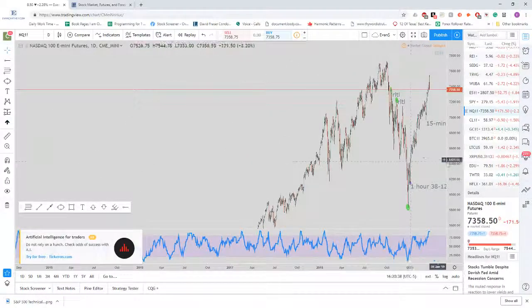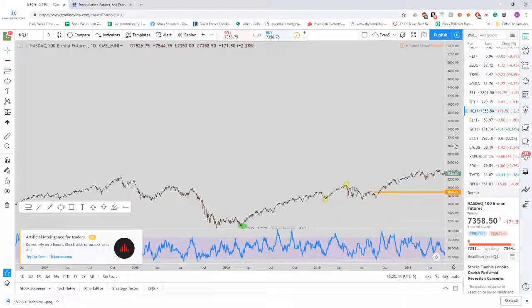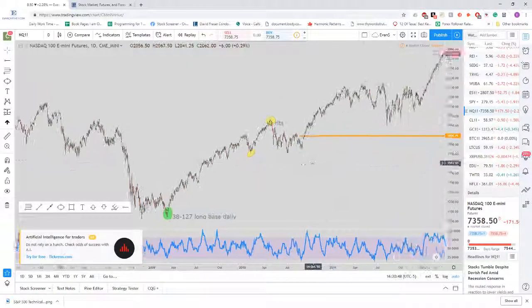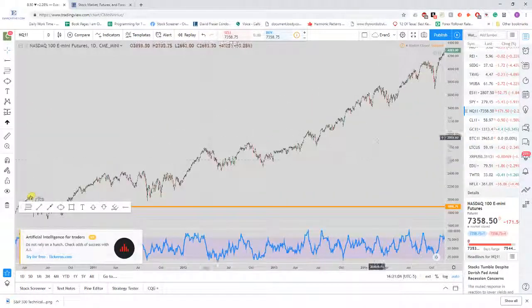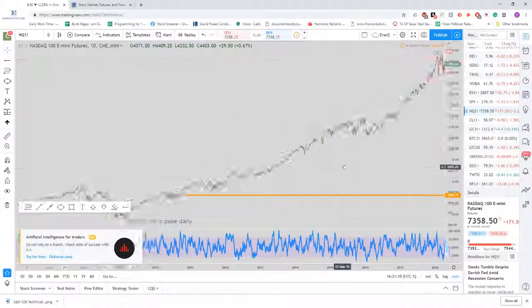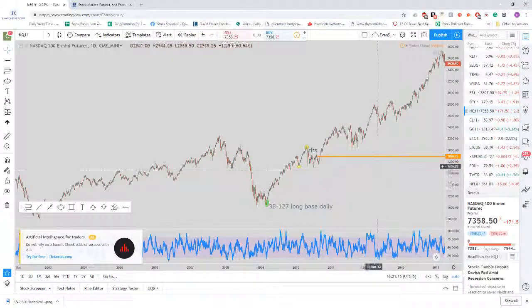There's one more thing I want to show you real quick. The base is all the way down here, so that's quite a bit. I always look for reverse lightning trades or 38.127 trades that never got fulfilled, and the only one I found down here was this one. Based upon the setups, price is eventually going to come back and fill this $18.90 area — who knows when, probably a long time away. But the NASDAQ overall isn't going to go as low as the S&P 500, which I think is going down to around the 800 level for it. This one won't go as low before the eventual huge pullback or crash happens.